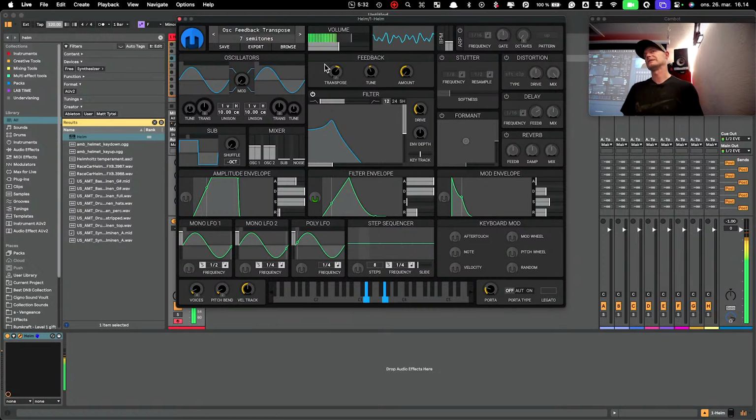Something interesting, I can't explain. You can kind of pitch the sound that you feed back into the filter.